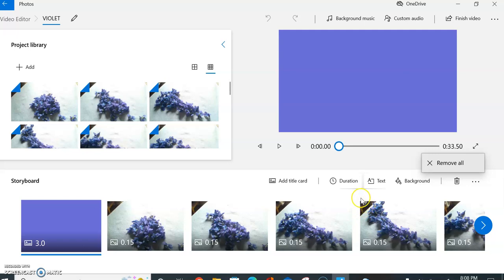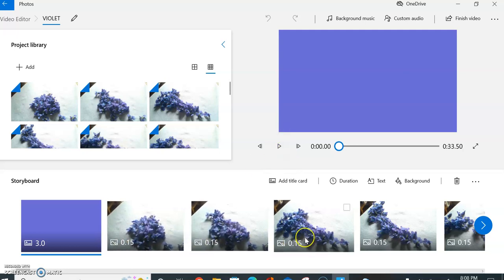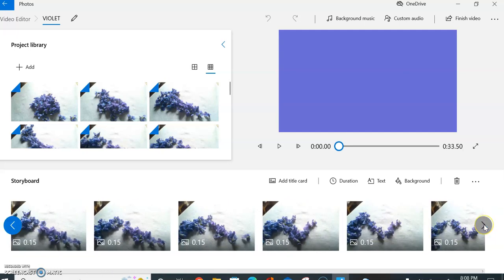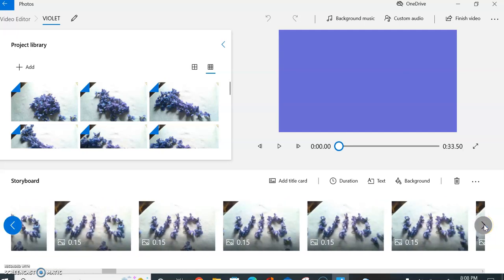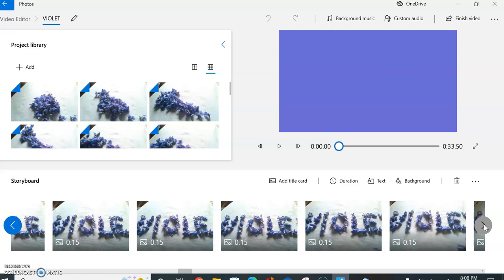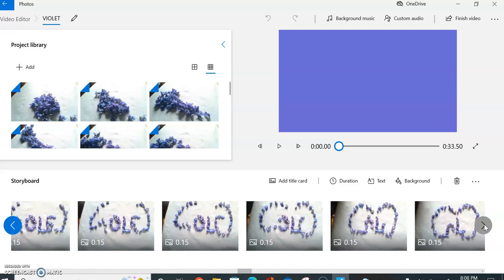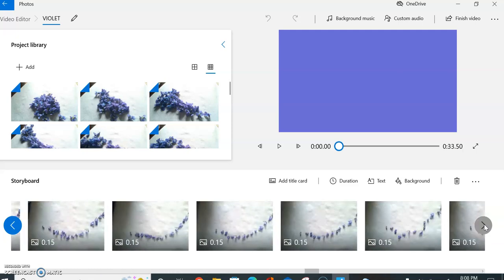The main important thing, which is very, very important, is that when you play this video, you want each slide to be about 0.15 seconds long. If we go through the entire thing in my stop motion animation, all 180, we get to the very end.